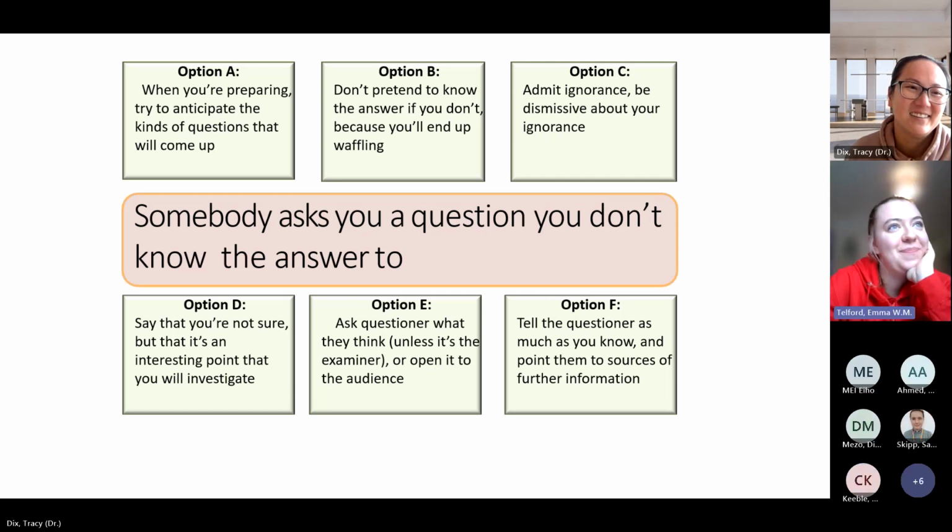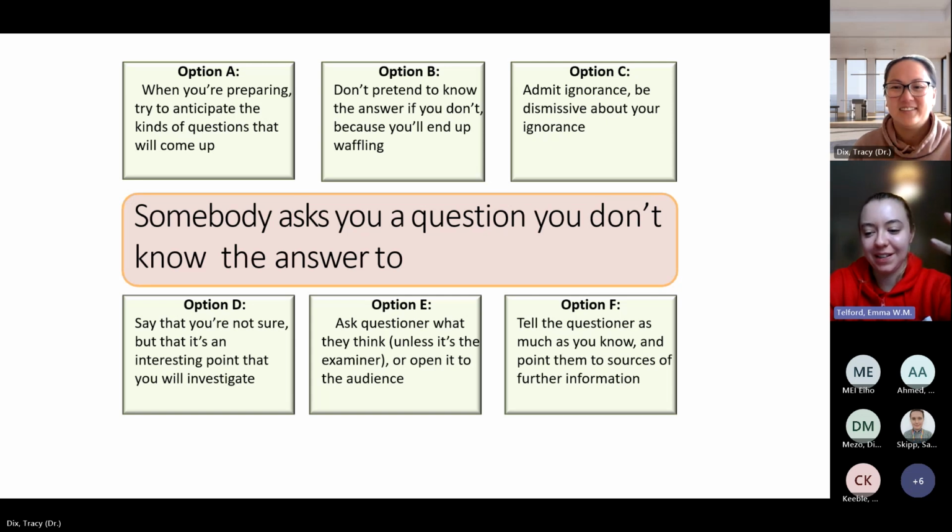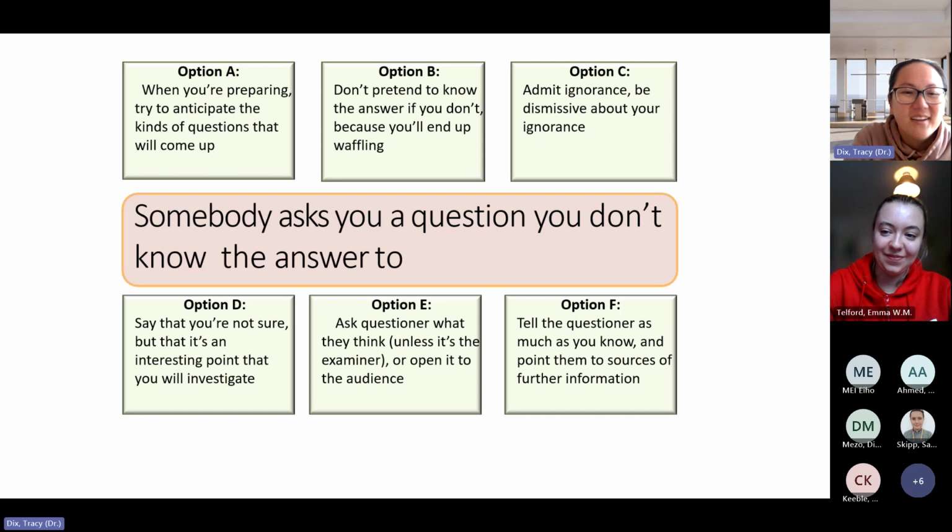I'm trying to think. I think I've found myself in a situation where I've had to almost say their question back to them and change it a little bit so I can say what I do know. So a little bit like F. I've also had situations where I've had to just say I'm actually not the expert in that one, but signpost it to somebody else in the group and say they'll know the answer and they can give the answer. Yeah, I think those all sound like good responses. And I think a combination of F and E could be quite good.